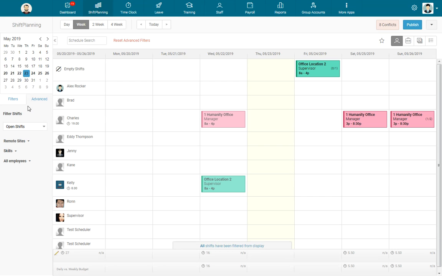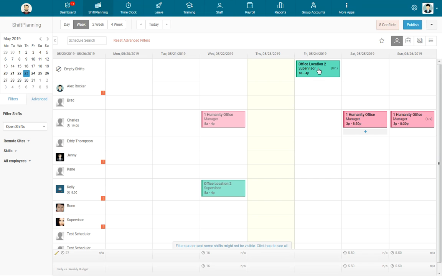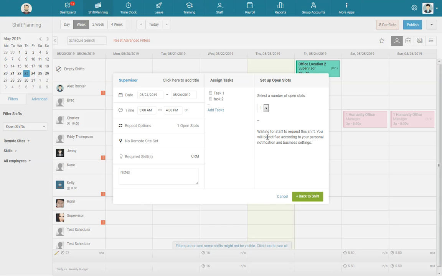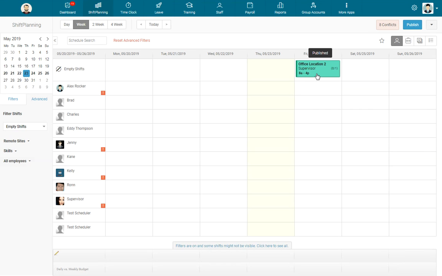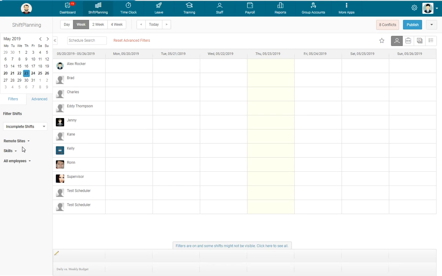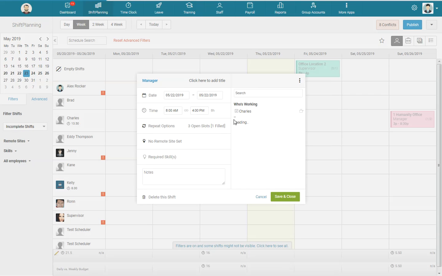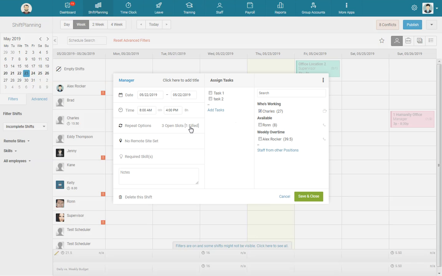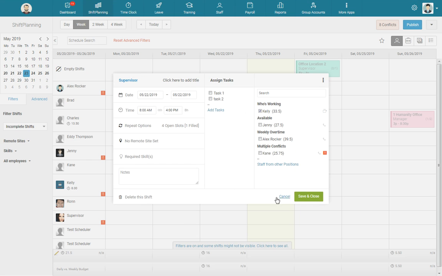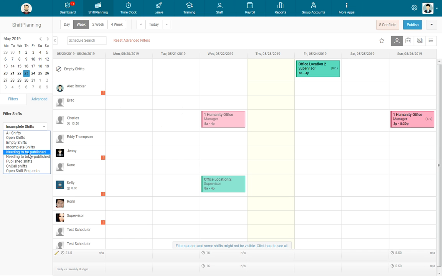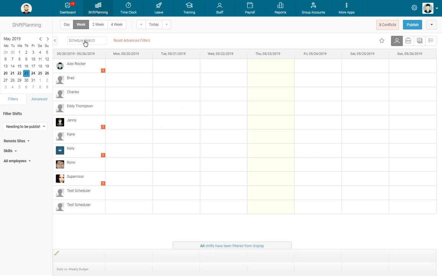Now let me go ahead and break it down for you one by one. So these are the ones that have an open shift. We've got one open slot over here. Again, I'll take you step by step, no need to worry on that part. The shifts that are empty, which have no employees assigned to them, whether open shift or not, here are the ones. Incomplete shifts are the shifts that are not completed, as in, could be an open shift, could be a shift without any details, could be just a shift lying on a position, that could also be an incomplete shift, right? So yeah, along with that, the shifts that need to be published are the ones that are not published. I believe I've already published everyone.